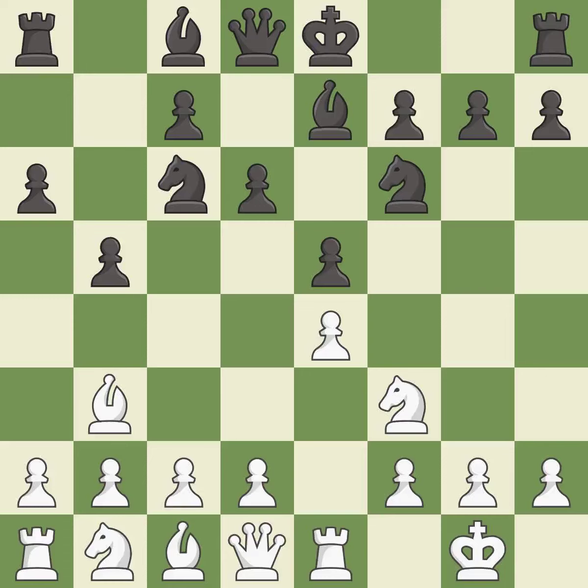d6 defends the e5 pawn and allows the light-squared bishop to develop. c3 prepares the d2-d4 pawn break and clears the c2 square for the light-squared bishop. Castling gets the king out of the center and activates the rook.